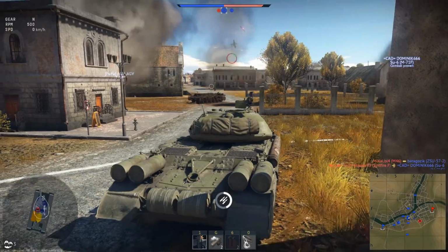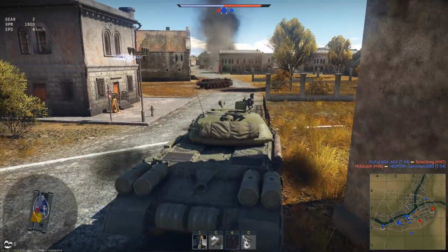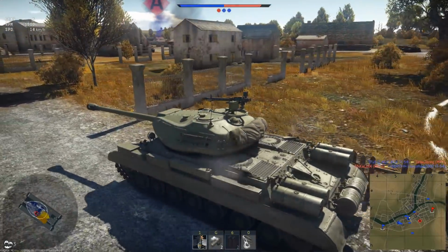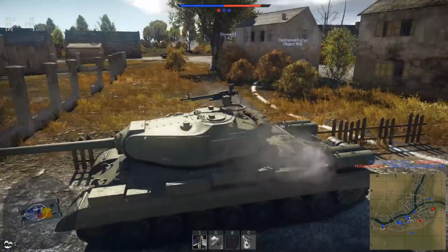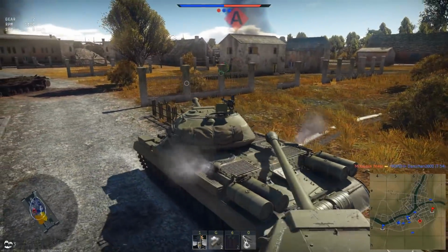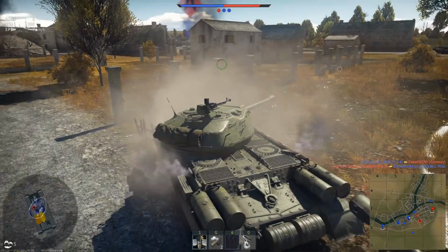I think that was a Centurion. It just poked out, went back into cover. Okay, pushing up. Whoa, maybe we shouldn't push up yet. Tank to our right. Tank right there as well. This guy is easy food.